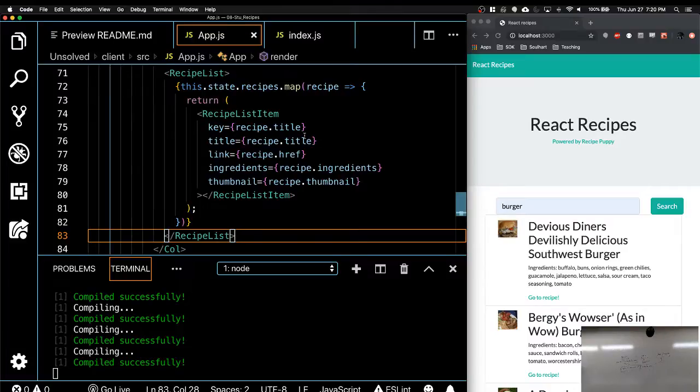Like a blank list? Yeah, it keeps giving this blank list, and every time I search something now, it keeps saying next. Link come up.